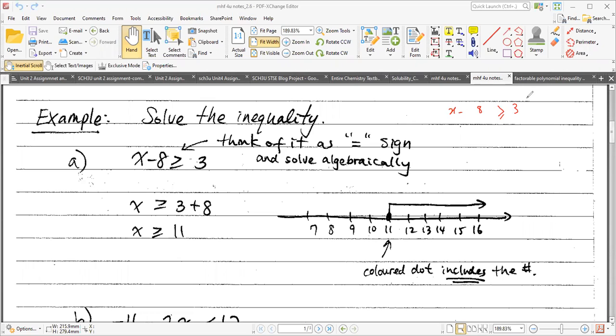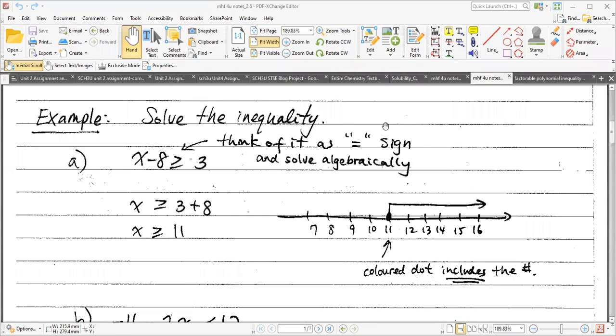Of course, I just put 8 to the other side, negative becomes positive, 3 plus 8. So x greater equal than 11. And if you want to really show it on the number line, if this is 0, and here approximately is 11, you put a filled circle. Filled circle means the 11 is included. As you see, this is equal here, which means 11 is included. And the flash that you go is above that. So x greater equal than 11. This is the first example.